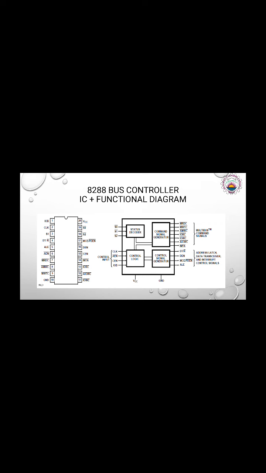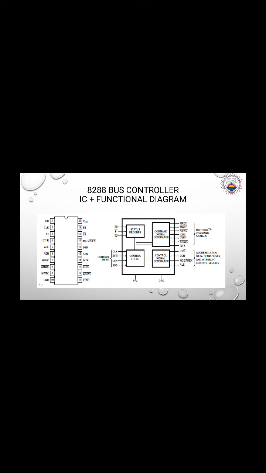In this slide we briefly discuss the 8288 bus controller. The IC is shown. The IC is of dual inline package, 10 pins per side, total 20 pins, and beside the IC diagram you have the functional diagram of this IC. You may see that S0 bar, S1 bar and S2 bar are provided to this device, and on the right hand you have some control signals.